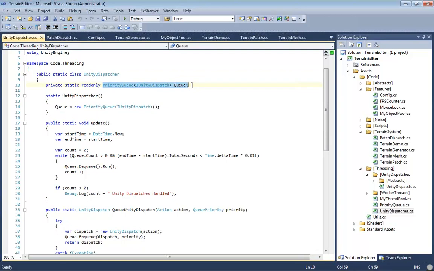And a priority queue, just like a regular queue, is only going to allow us to pull out the next item in the queue. We don't have access to everything in the queue, and we can't pull things out in random order, and we can't sort it. So the Unity dispatcher won't meet our needs. So we're going to write a new class to fulfill the needs that we have, and we'll do that in the next video.